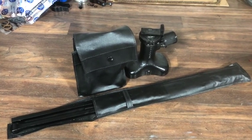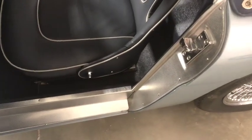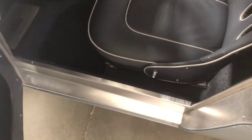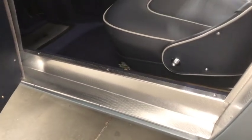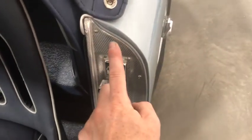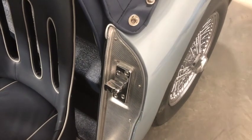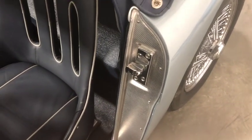One more thing I wanted to show you is how these aluminum trim panels fit in the door openings. After all your carpet is installed, you can put these lower floor ones in because they overlap the edge of carpet and hold it down. They use these little round-head number-four Phillips trim screws. You've got to be really careful with the drilling because obviously you're going through thick steel on those sills and door posts.